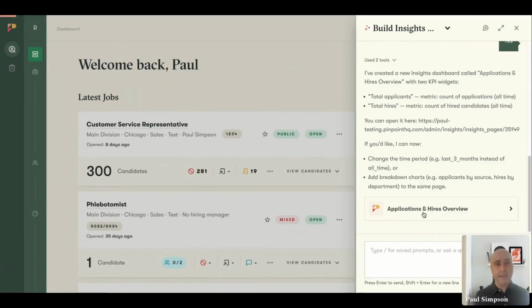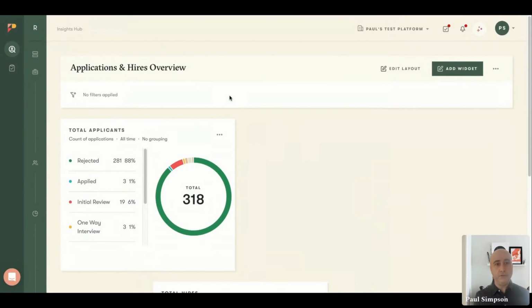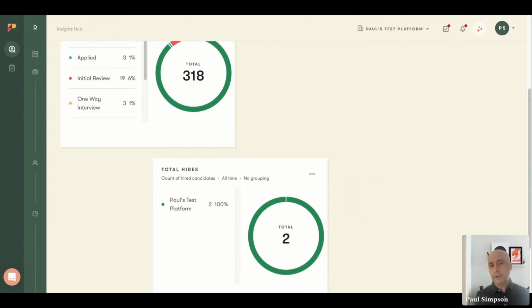Let's go ahead and click into that. And I'm going to see really quickly that in general, it takes me 300 applications to make 2 hires. I can do that math. It's about 160. Now, 160 applicants per hire, that sounds good to me. I think I need to round up a little bit just to make sure that I can have overages, any outliers. If this is an outlier type job, I want to have a little bit of extra there. From there, it all kind of makes sense. So 318 applications, that's roughly 160 to 1. But anyway, Copilot has done this all for me. It's made it very easy. I now know how many applications I need to make a hire.